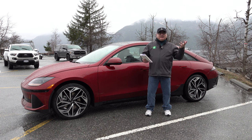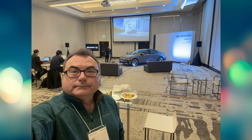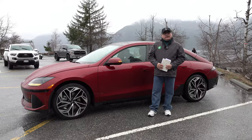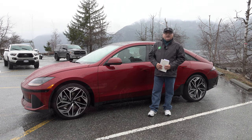We're spending a day driving around the IONIQ 6 in this beautiful countryside around Vancouver. Today it's kind of rainy, drizzly, and cloudy with some cooler temperatures, but it's all good when you're trying out new vehicles. I'm really stoked to be able to spend a little bit of seat time driving the IONIQ 6, so let me get into it and tell you some of my thoughts.